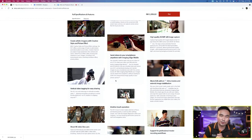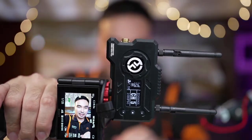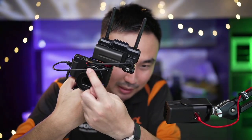You still use your phone to post, but take the video from the camera, because the ZV-1 has gyro metadata stored in the video file. It knows the orientation of the camera, whether it's horizontal or vertical. Let me go back to myself. Let me do a quick video like this. It should work. It's recording right now, and when it's recording, there's a nice big red button. It knows it's recording.